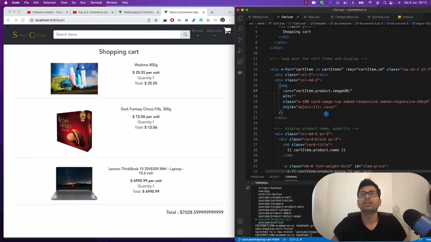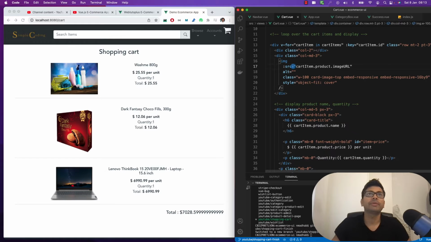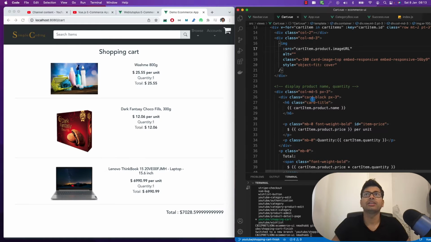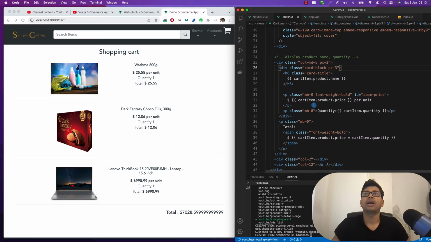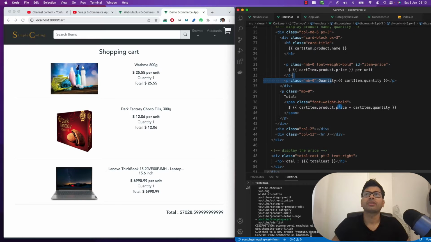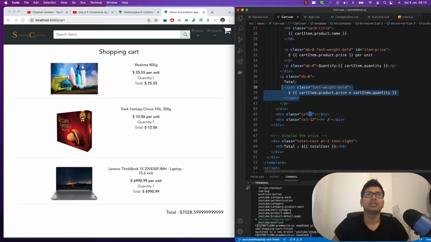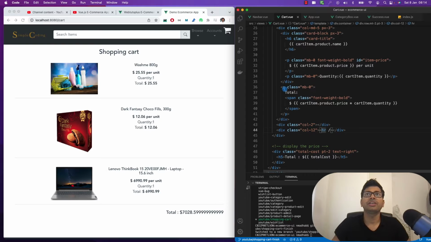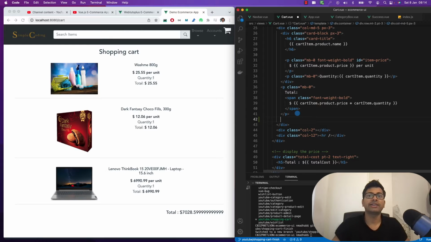So here now we have the image here, we have the name and quantity, and we have the total price here, and then we have this right side and left side, and now we have the total cost. So here after this P, where we display the total price, we'll add the option to delete the item from the cart.